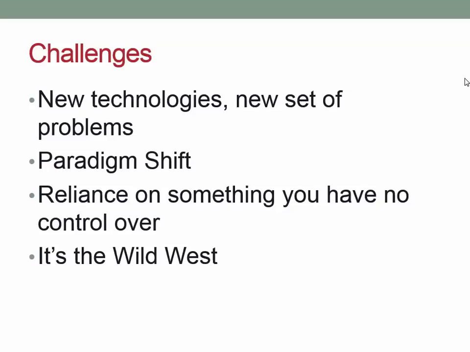So there's a new set of challenges within this domain. Certainly new technologies, new sets of problems. This is a paradigm shift. This is a paradigm shift not only for developers, it's a paradigm shift for QA teams, ops teams, and especially for architects. There's a reliance on something you have no control over when you're looking at some of these hybrid cloud implementations. You have to assume that it's not going to be available. You have to assume that it's going to crash, the network's not going to be available. And it's the Wild West, so be careful of cowboys.